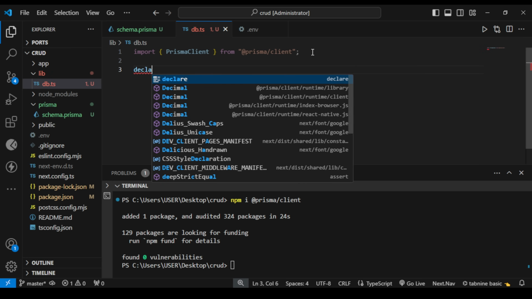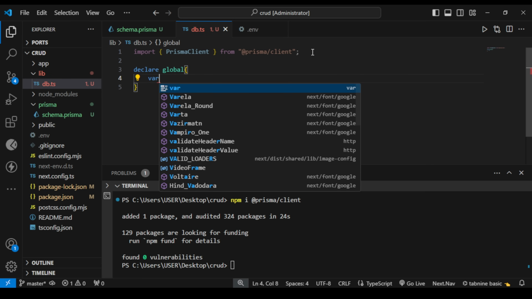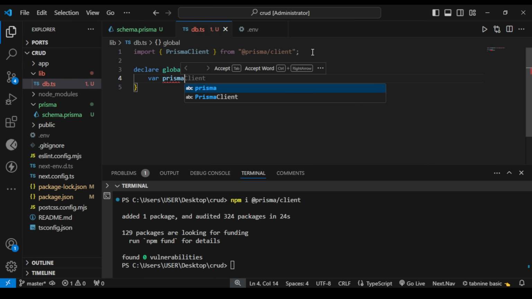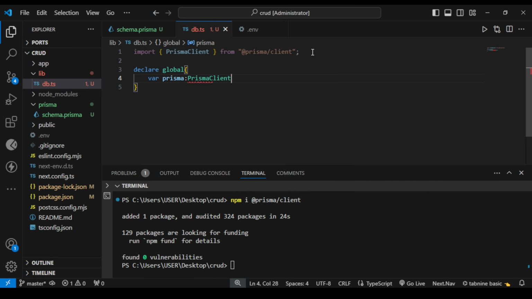So you can just say declare global, and inside it we're going to declare a variable known as prisma. This prisma is going to be of type PrismaClient or it's going to be undefined.